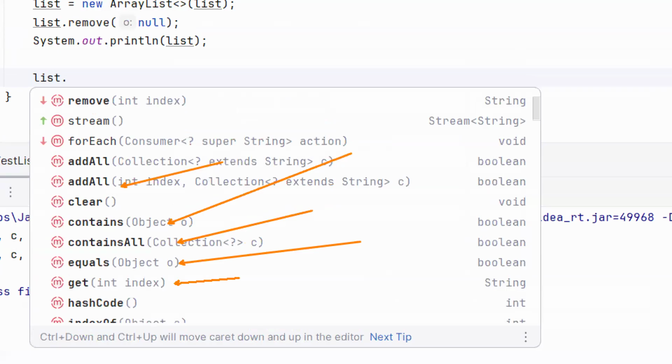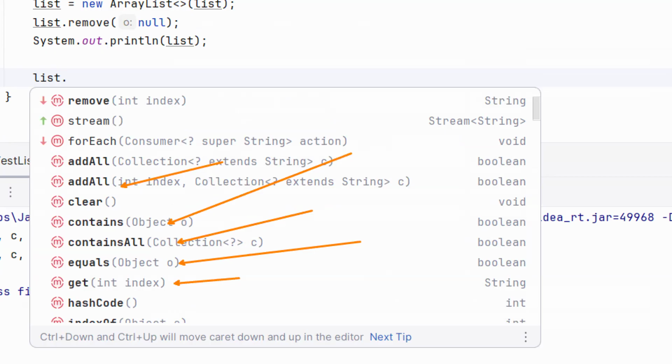What does it mean, by index? It means list is an indexed collection. Very important. Indexed collection. Array list and linked list are indexed. You can access an element by index.